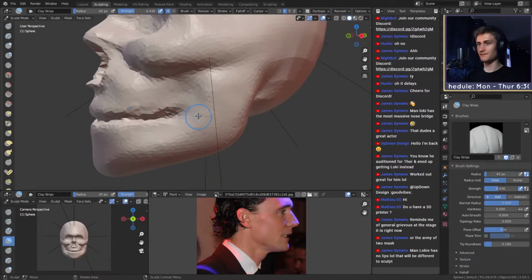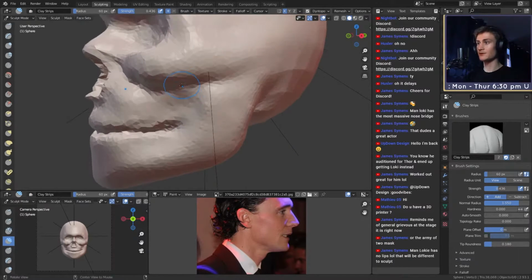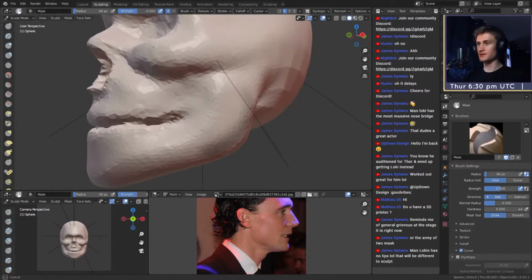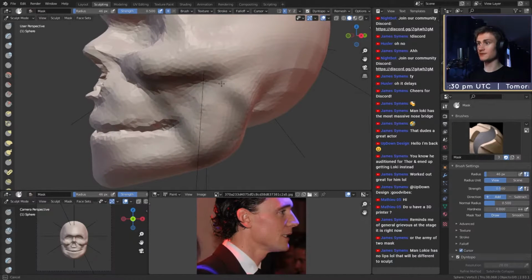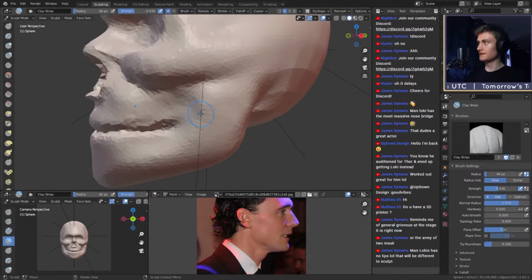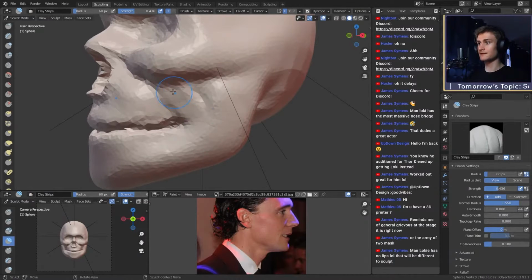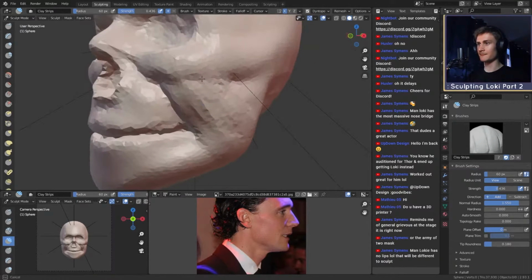Let's add some muscles there as well that go, basically from here, all the way up to the cheekbone, like this. Let's add that. Filling this space, basically, like this. Perfect. Attaching to the cheekbone.